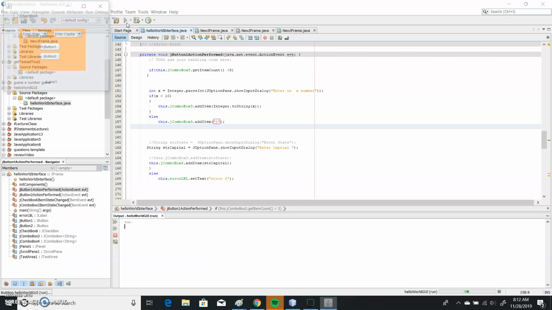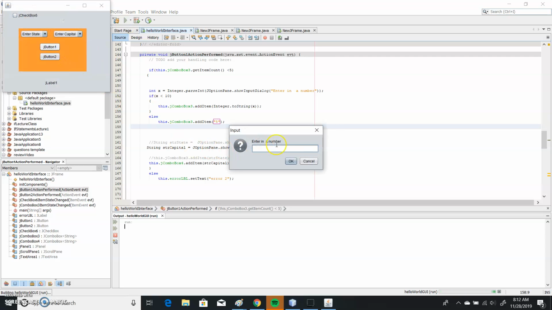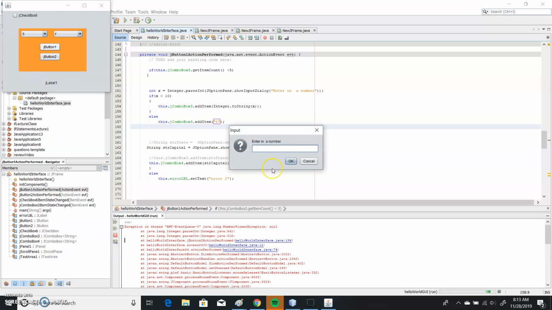Let's try it. Let's put 900. And we'll put in, I don't know, F. So if we do this, it puts in 5. Right? It won't put in anything greater than 5. How about if we said, let's just get rid of index 3. Let's go ahead and try this again. Cancel. Let's put in 3. And, I don't know, I. So if we do this now, you'll notice 3. That works because that doesn't exceed the max.